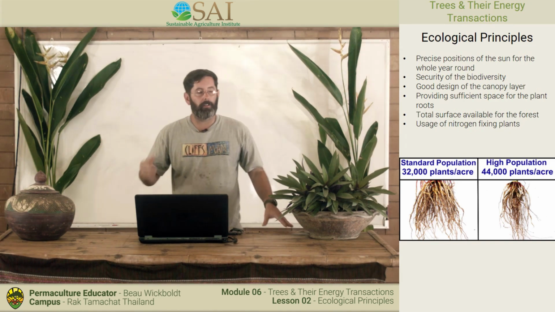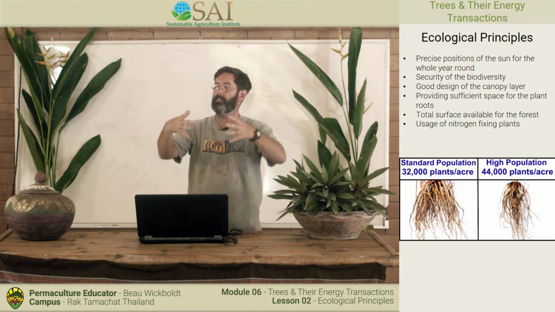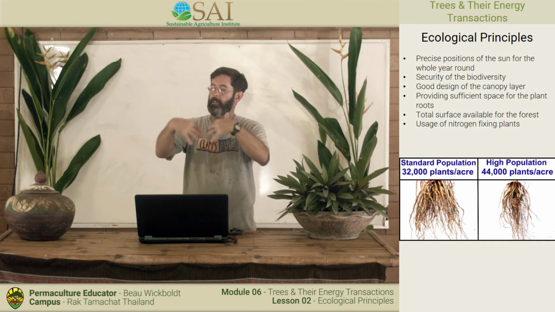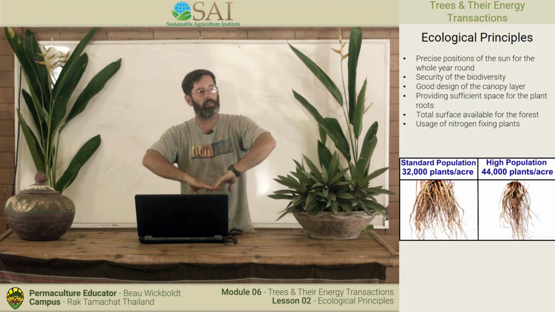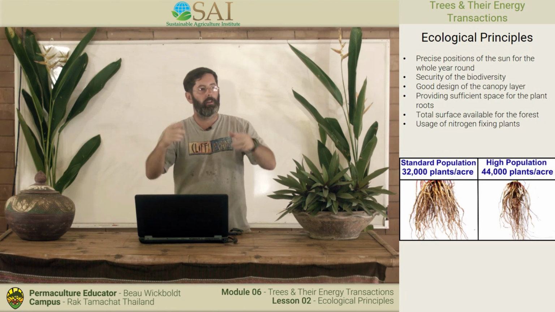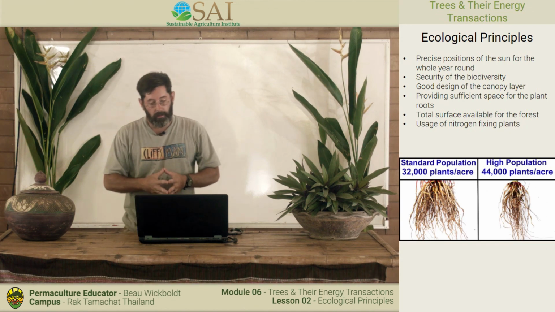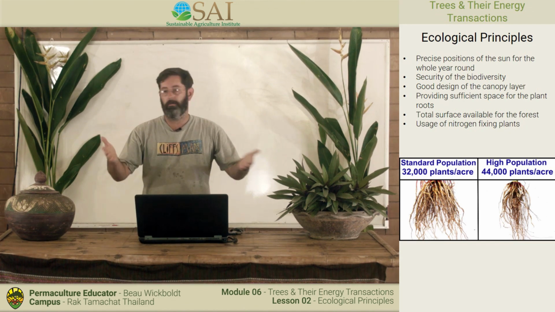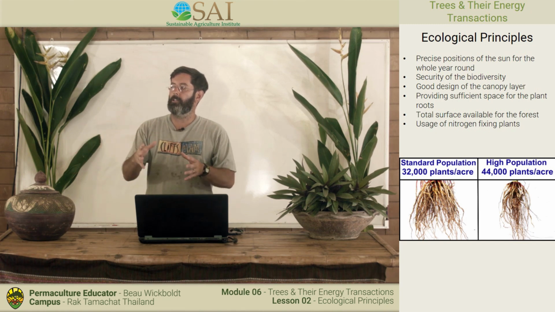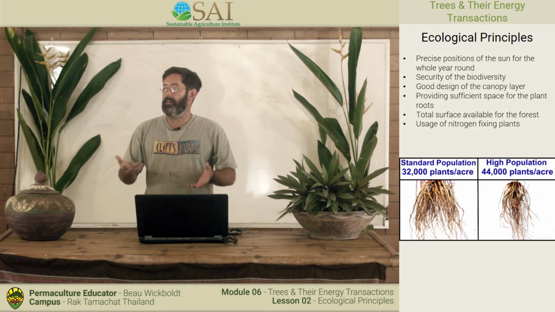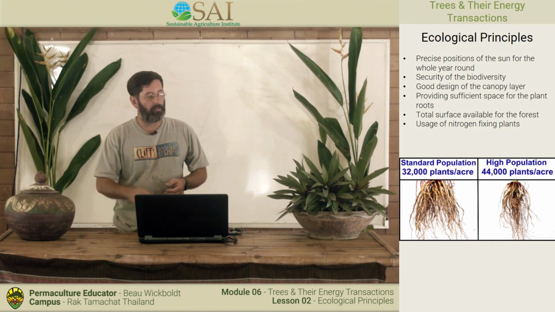We need to provide sufficient space for plant roots. We have to still realize that some trees have different root systems, and if you put them too close together, the roots will actually fight. And if this tree's root fights with this tree's root underground, the yields will be lowered. So maybe we're not getting enough because of that. And total surface area. How many acres or square meters do you have? If you try to put too many trees in too small a place, you may not get any yield. You have a lot of trees, isn't that nice, but I don't have any food. And we're going to use those nitrogen fixers.